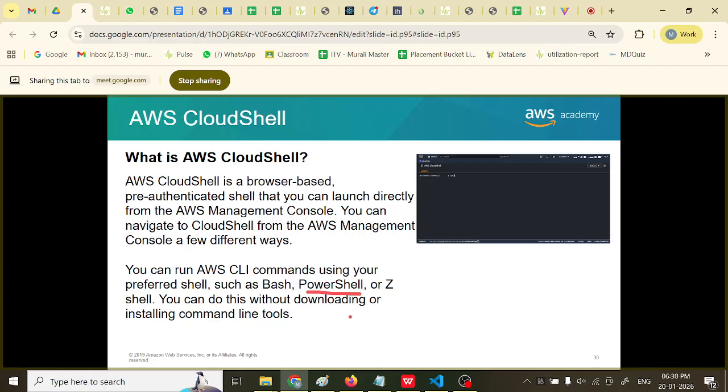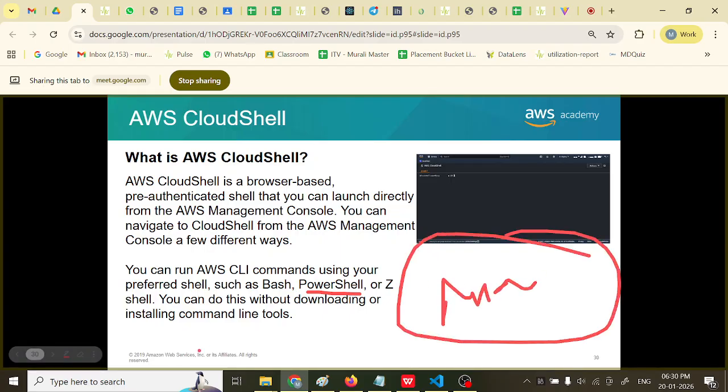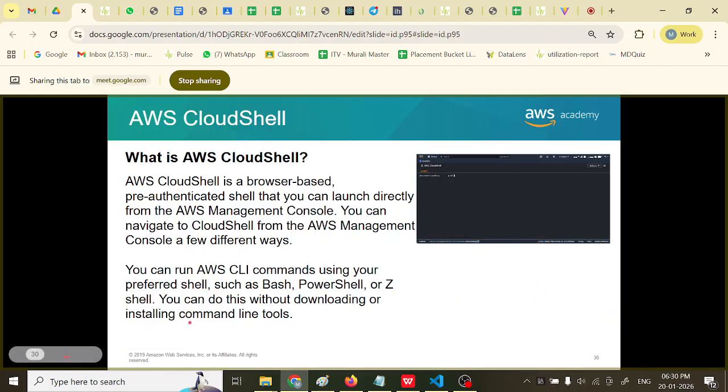It is already installed inside the cloud itself, which we can use. That's called AWS CloudShell, a browser-based pre-authenticated shell that you can launch directly from the AWS Management Console. You can navigate to CloudShell from your AWS Management Console in a few different ways. Management Console is your AWS account itself. You can log in and use it.